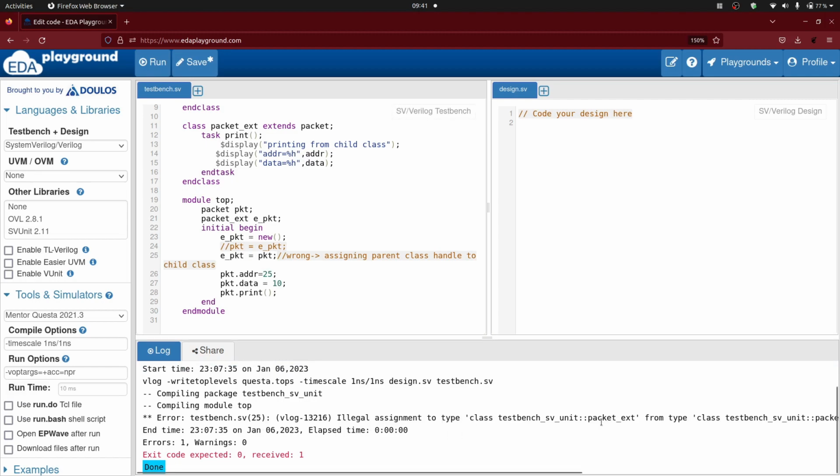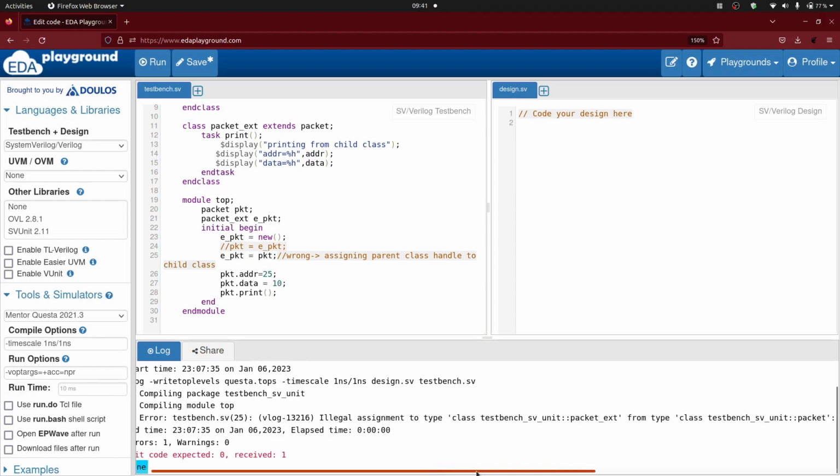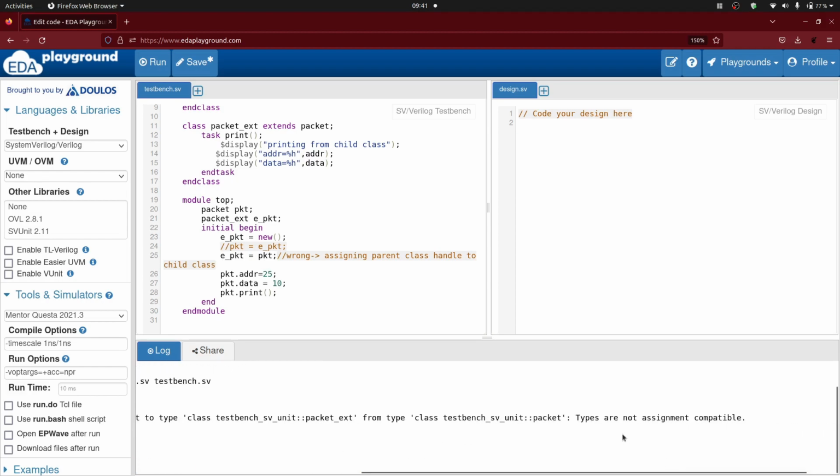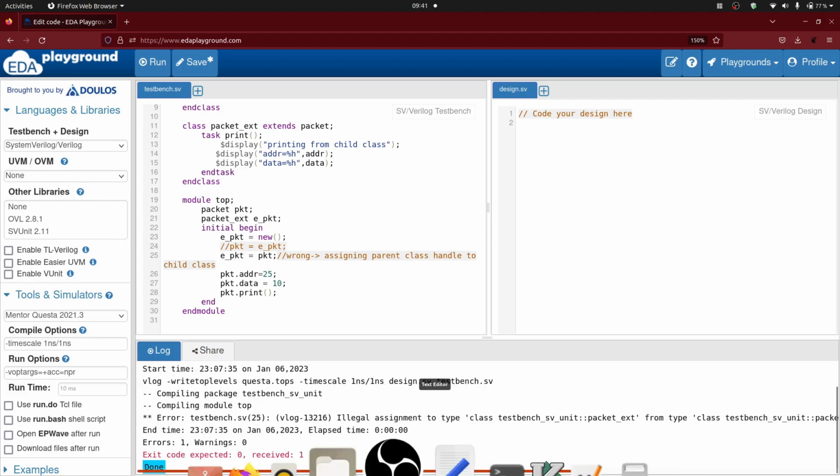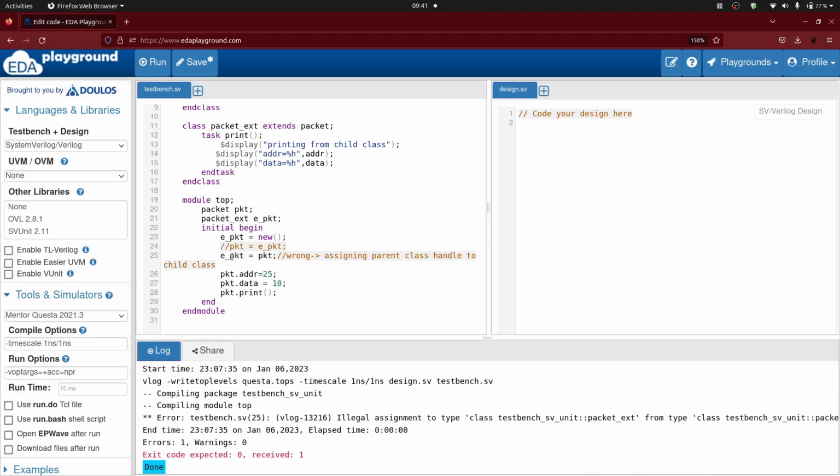Illegal assignment, right, from this class. Types are not assignment compatible, so we cannot write like that.